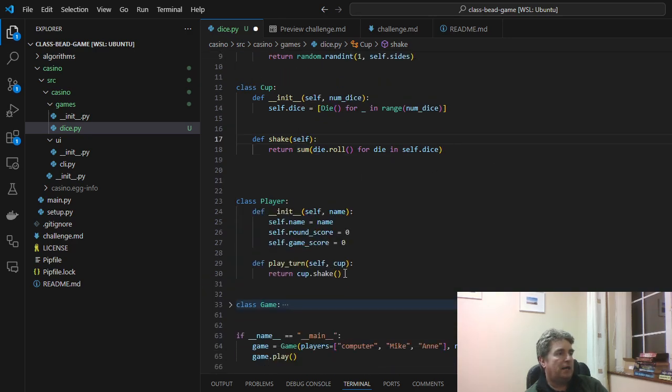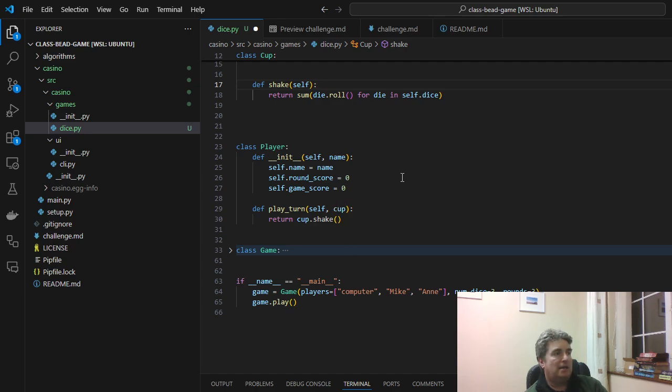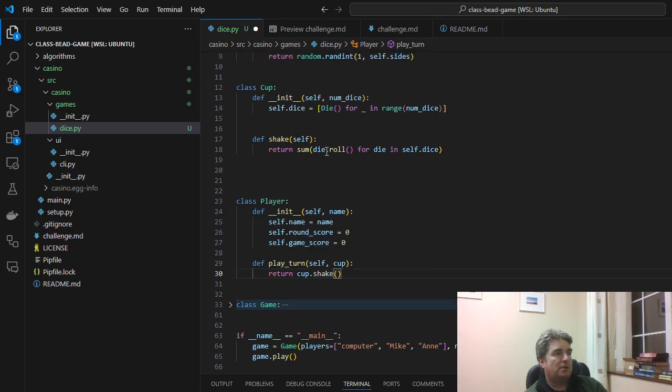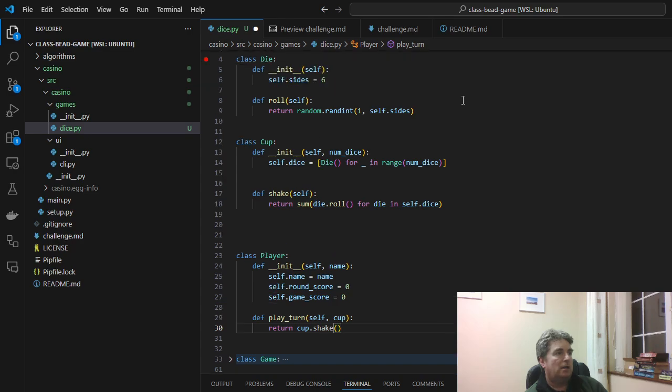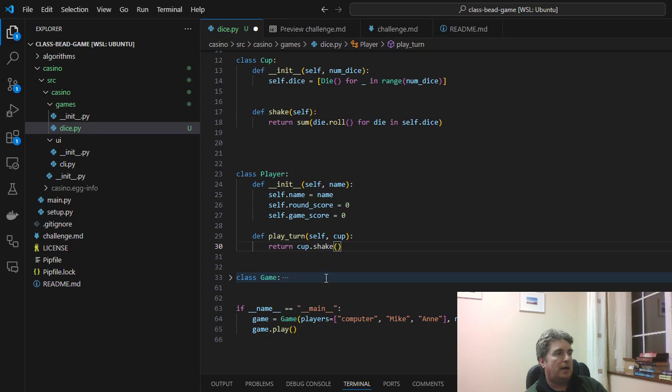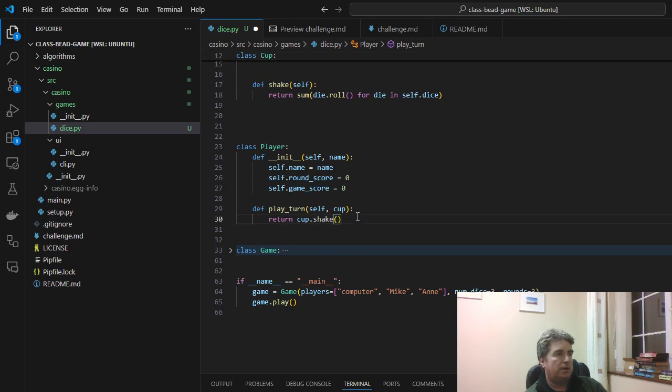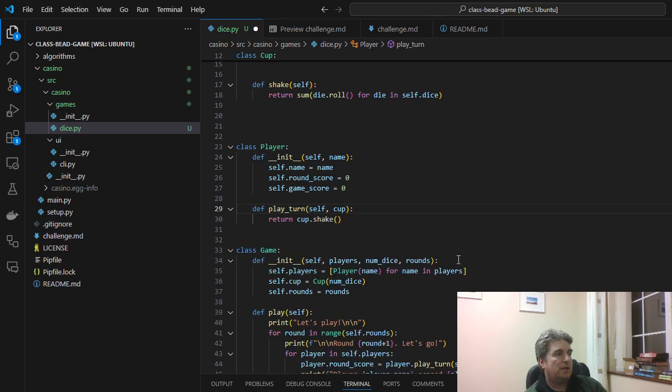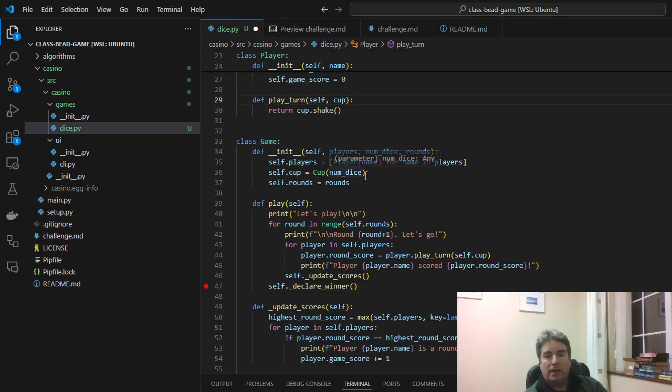And then we get into the player class. So the player class is pretty handy then. We're going to maintain a round score and a game score, so that we can keep track of who's winning rounds and then who's winning the game itself. And really all the turn needs to do then is to shake a cup, which will in turn, of course, sum up the die rolls that we just looked at. So you're going to get your results coming back from the roll through the shake into play turn, right? So that's the way the objects are being used in sequence. And so then the game is setting all that up and orchestrating it.